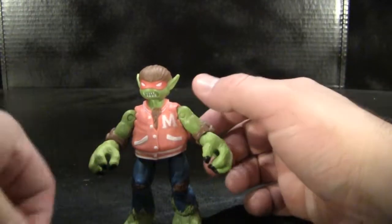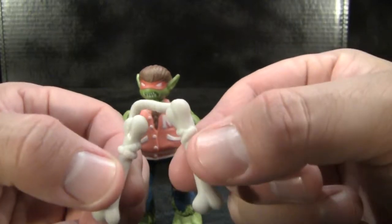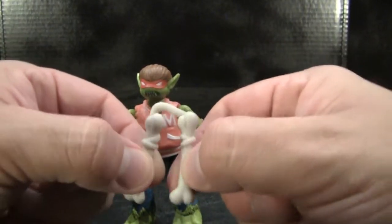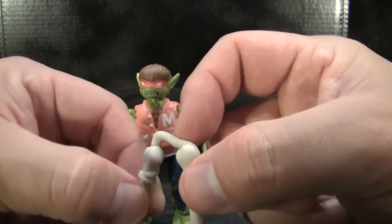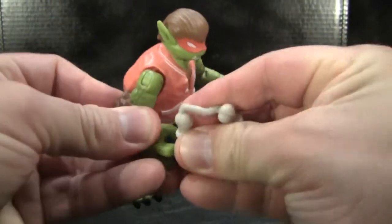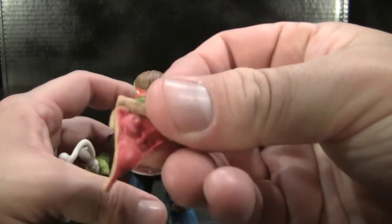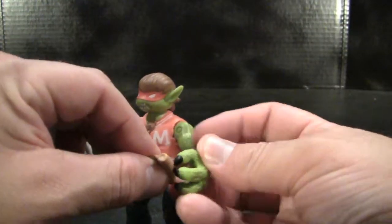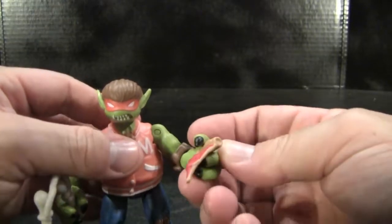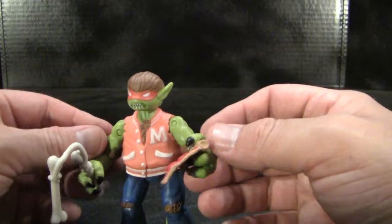Now, the two cool accessories he comes with are this bone nunchuck, which you can see is just two dog bones tied together with a little piece of rope. It's made of a nice, really soft, rubbery plastic, so you're not going to have to worry about any stress marks right here on the rope, or even when getting it into his hand, because his hands stretch pretty well to get that in there. And then the other accessory he comes with is a nice little slice of pizza, because you figure Michelangelo is going to be the one to have pizza. However, I do find it weird that it's taken this long to get a Michelangelo with a slice of pizza, and it's oddly the werewolf form.